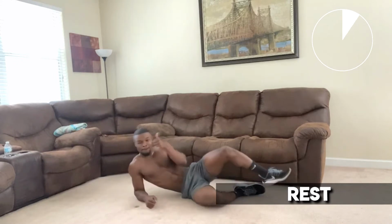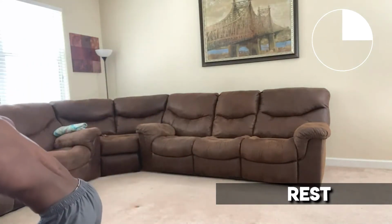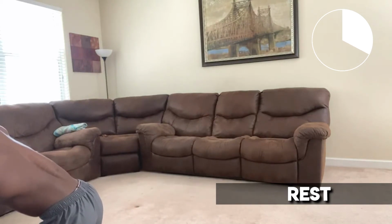Now we're taking a 30 second break. Do what you need to do, get some water, take a deep breath. After that, we're going straight into the wide push-ups and then planks after.